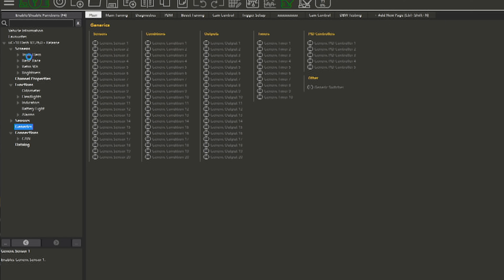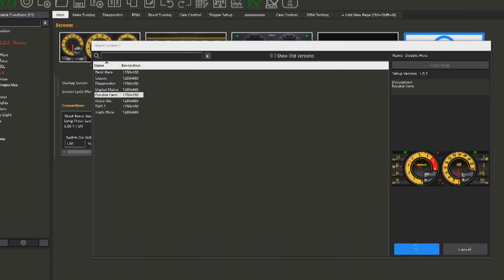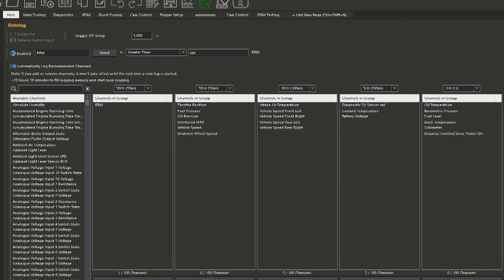And now all that's left is the exciting part. Using the USB cable supplied, connect your dash to your laptop and open the NSP software. Once the software opens, you can explore all the new UC10 layouts and decide which one is appropriate for your project. You can choose a different one for day mode, a different one for night mode, and have buttons cycle through all the different screens. It's really up to you to customize the UC10 however you see fit.